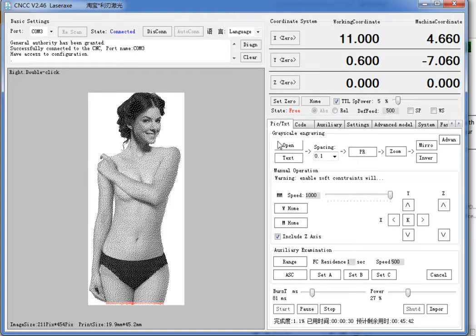And now I will introduce the rest of the functions. We use report and stop, and now to introduce this one. So, auxiliary examination. This one is range check, same as before. It will check the range of this picture. The spindle will move like this to check the range. And this one is the new function, the automatic search center.